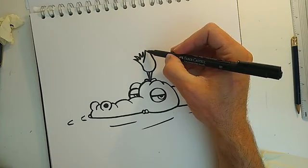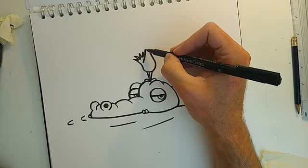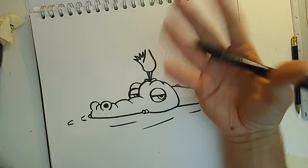He's going to be really happy and cheery. And to make him look happy, I'm going to have him tilting his head upwards. When you're happy, you tend to look up in the world. When you're feeling sad, you look down and droopy. And that's super important for characters to make it look like they've got feeling and emotion.